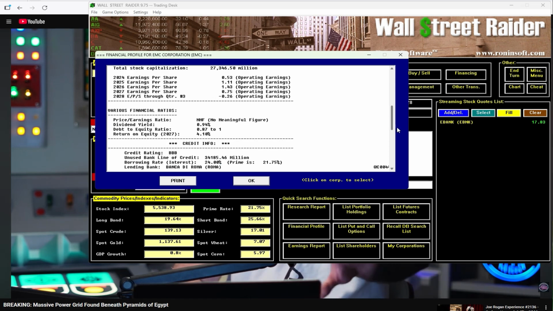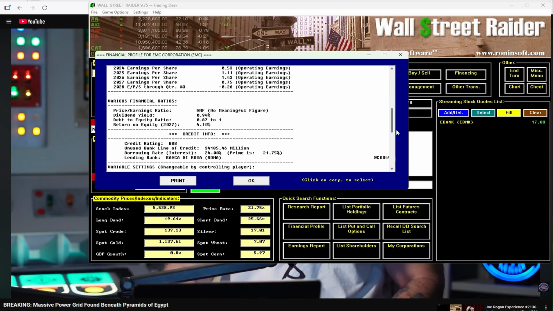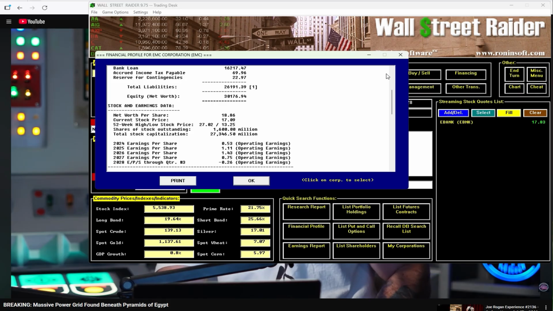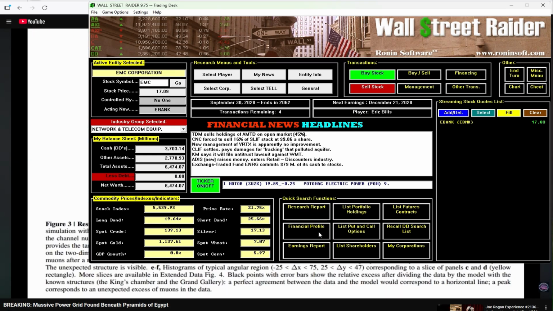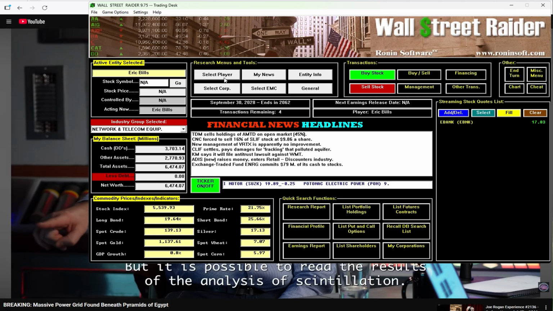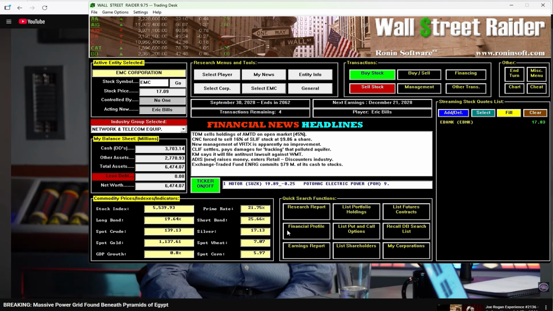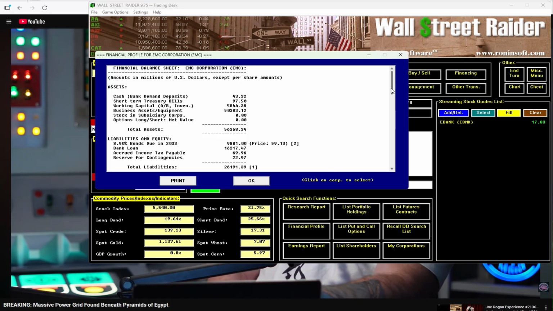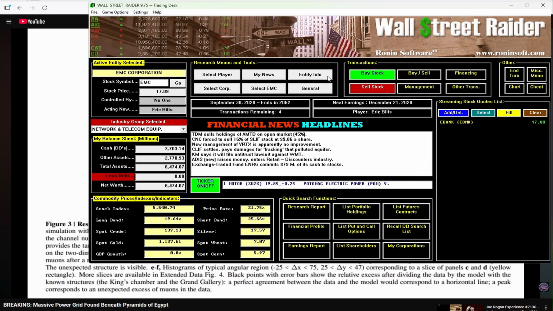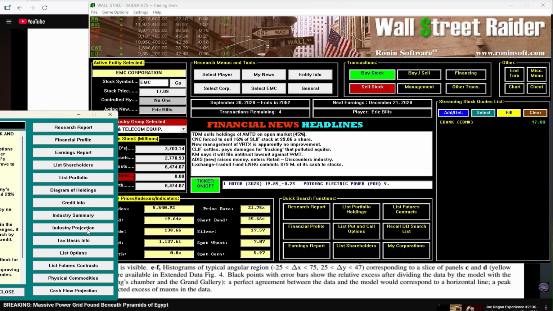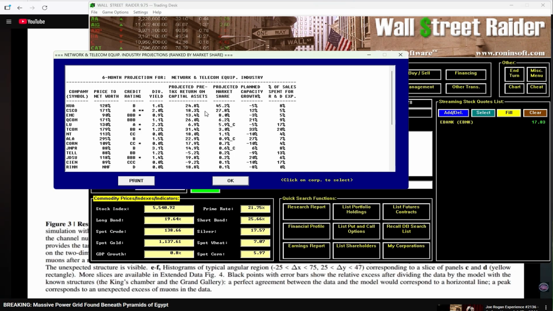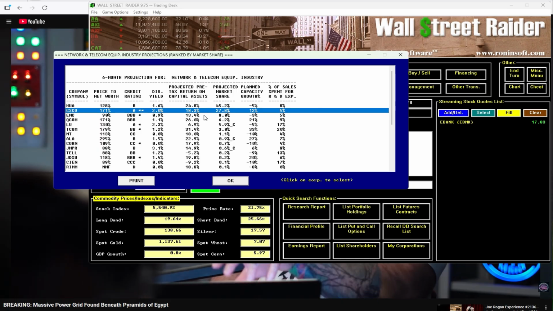So in this one, where is the big void there? This doesn't necessarily show the big void. To me, it's not visible in this image. But this is the mathematical detection of it here on the right, to read results of the analysis of scintillation. It is another scintillation explanation. This gets way deep into the technical weeds where it would take an in-depth discussion with an expert to understand.